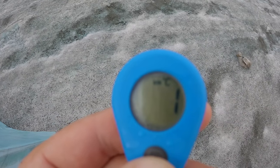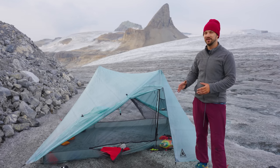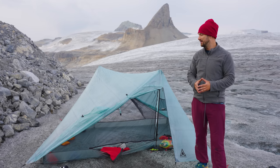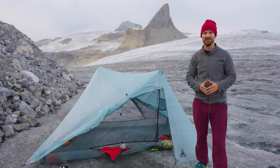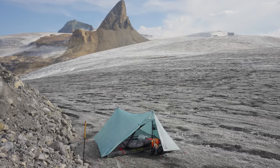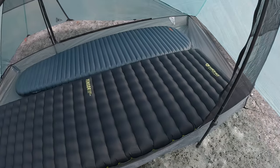Good morning. It got down to freezing last night and I slept pretty cold — colder than I expected given the Tensor Extreme's R-value of 8.5. We'll get into that more once I finish breakfast and wake up a bit. The Durston XMID Pro 2 Plus continues to impress me. I had rain last night — I've had rain on half the trips I've used this tent — and it performed really well. It got pretty windy too and it didn't blow around at all, holding down nicely even with the ice stakes securing it to the glacier. The tent is coming out October/November 2023, so keep an eye on the Durston Gear website.